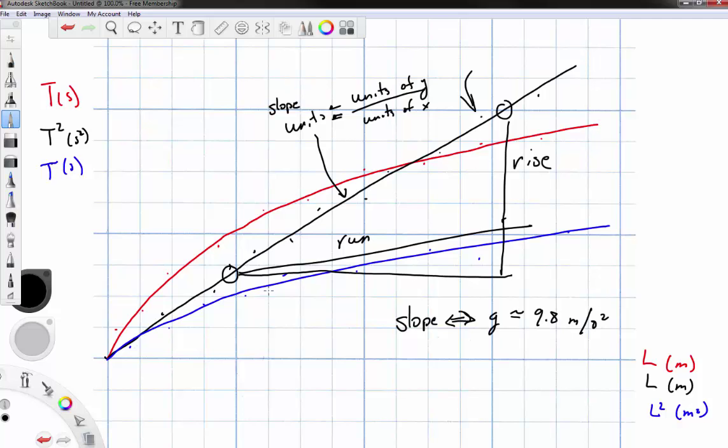So you want to look at what these units are, and then you want to look at what units go with this guy. And from that, you may be able to make a guess as to how the slope and g are related. Note that there may be an additional constant that is unitless that goes into all of this, but that's as much as I want to say about that.